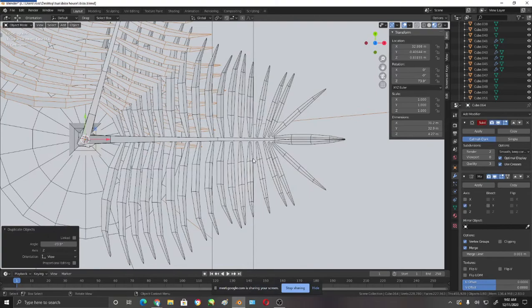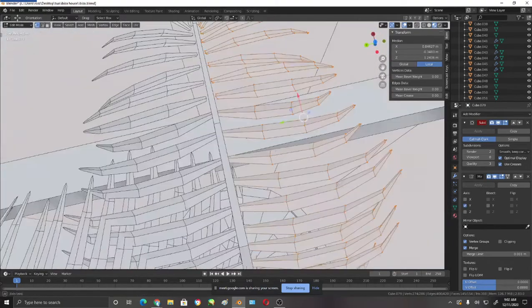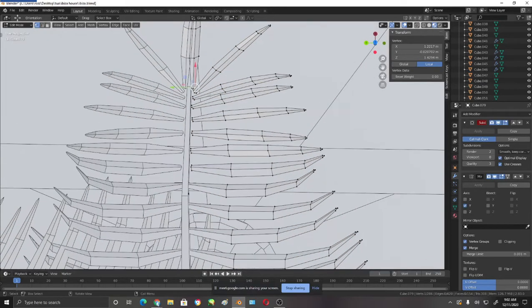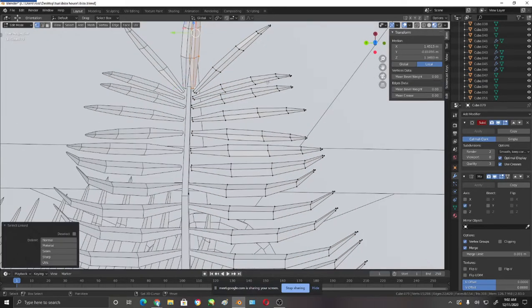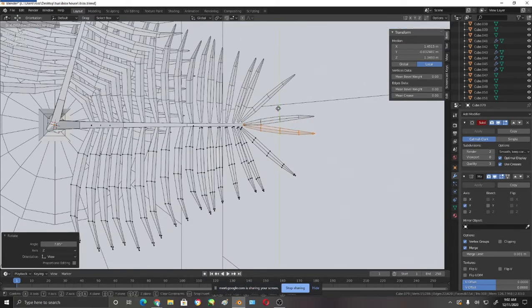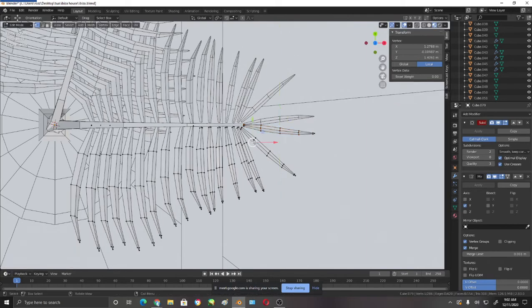Okay. So I think we need to make adjustments on our leaf here.